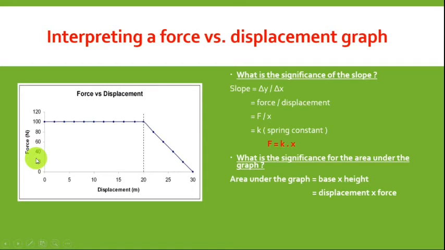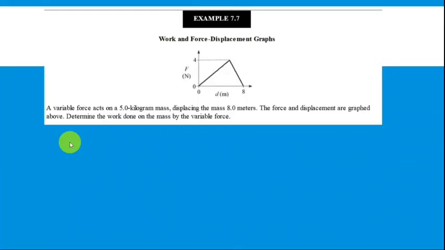So what is the formula? What is the unit? Newton times meter. Newton times meter is the unit of what? It's the unit of work. Work equals force times displacement. Here's the formula: force times displacement, the formula for work. So the area under the graph represents work. Okay? Good. Let's see this example to understand how to use graphs to find work or spring constant.